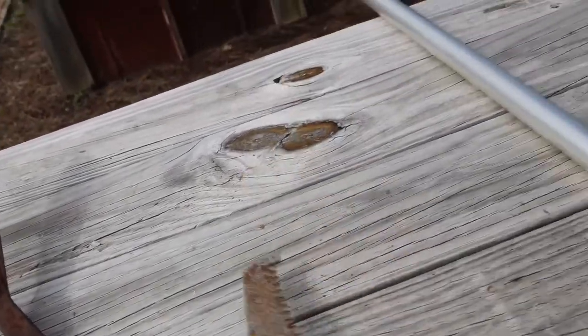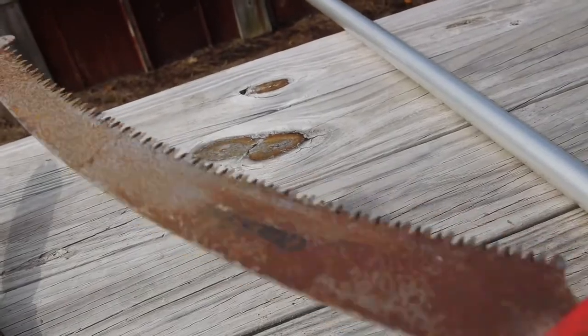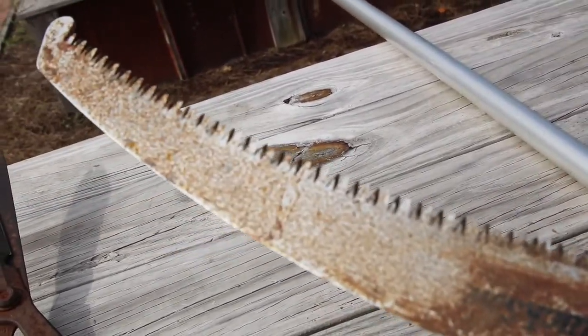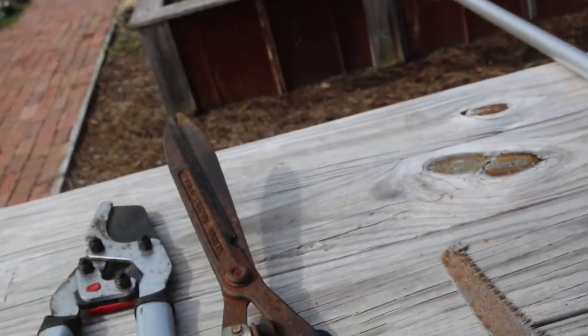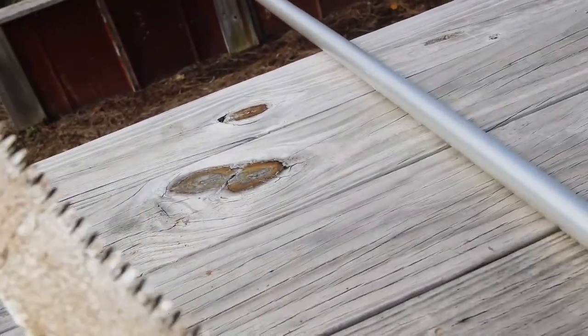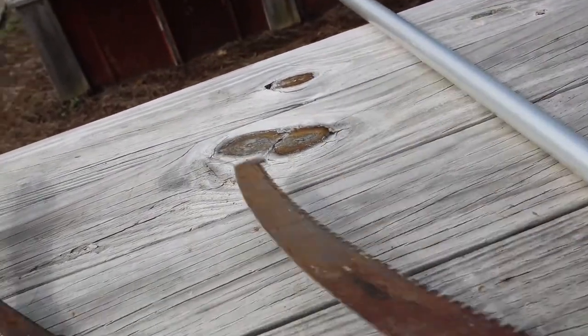We also have a pruning saw for cutting larger branches. These are going to cut any relatively large diameter type wood. If we have to go in and make any corrective pruning cuts that might be a little too hard to handle with our loppers, we would use this. So we'll demonstrate using this, I think, on some of the trees.